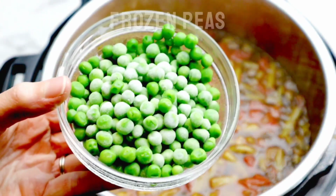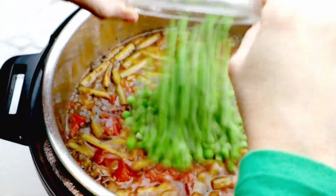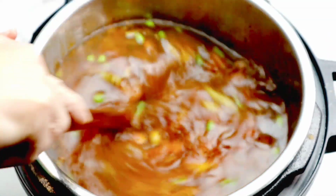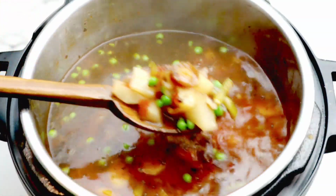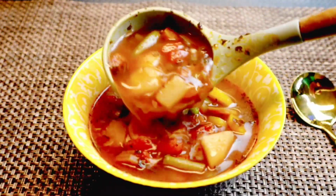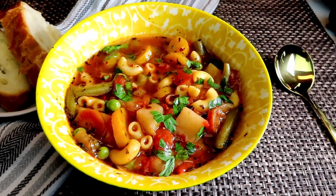Next, I'm gonna add some frozen green peas. I didn't want to add these in the beginning because I wanted them to retain their delicious texture. I'm also adding some balsamic fig vinegar. Highly recommend. To serve up this soup, I'm first adding a ladle of that chickpea pasta. Then I'm gonna add the warm, delicious soup right on top, garnish it with some fresh Italian parsley, some red chili flakes. You guys are gonna absolutely love this recipe.